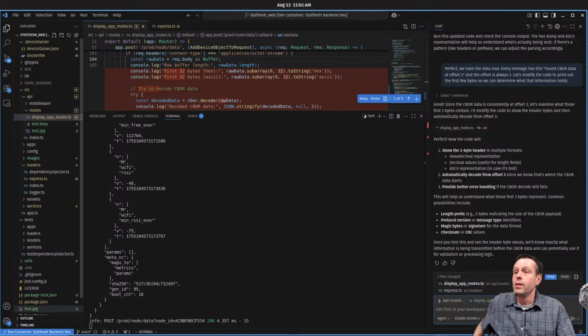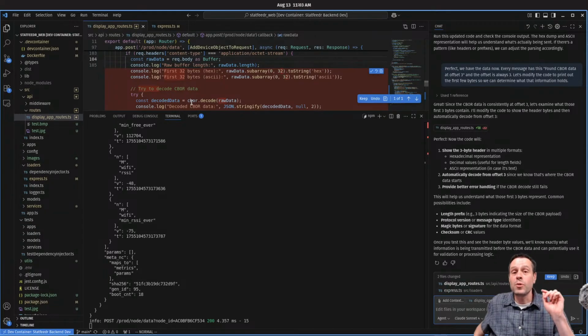We could do whatever we want, create our own dashboard for that. And as we have found during this stream, AI would have taken me a lot longer to do the CBOR decoding and then figuring out that it's an offset of 3 like that. I've had cases where AI totally goes off the rails and is unhelpful. This was one of those cases where it was extremely helpful, saved a ton of time, and got us an actual result.